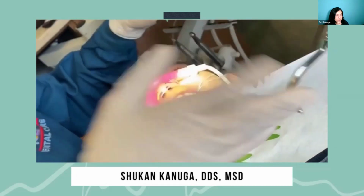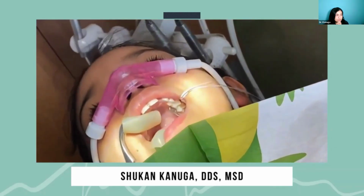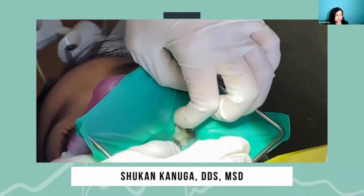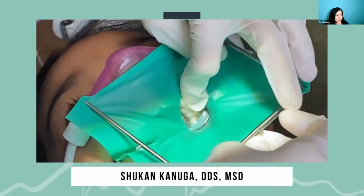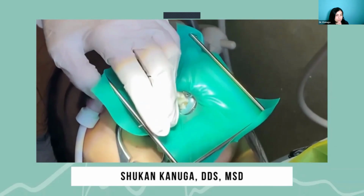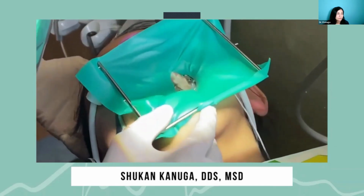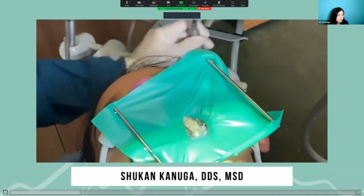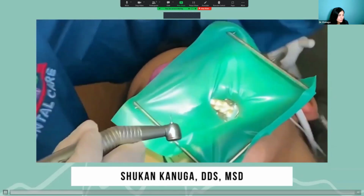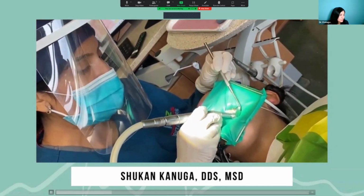Is it nice and tight there? Yeah, perfect. I can see you're enjoying the little movie you're watching. And this is my raincoat. You'll hear a lot of stretching, okay? Stretchy stretch. And this is what's going to keep everything nice and dry so you don't swallow any water or sugar bugs when I'm brushing your tooth, okay? Perfect. We're ready to rock and roll. Your head up, honey. And I'm going to start brushing your teeth with a special toothbrush, okay? If anything ever bothers you, gently raise that hand and I'll stop, okay? Perfect.